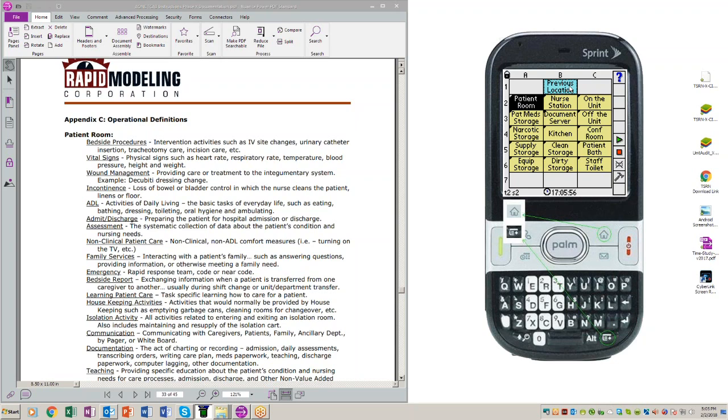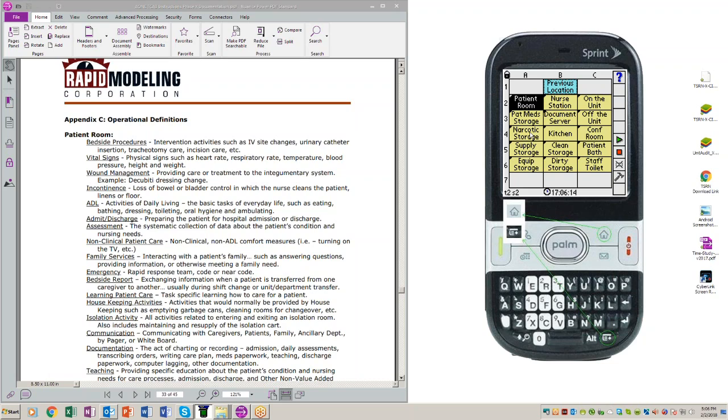Okay, the next thing I want to talk about is the location list. I want you to look at the location screen. There's a couple things I want to point out. First, notice that there are 2 meds locations. There's general patient meds and storage, and also narcotic storage. Many of you may have a single meds room where both general patient meds and narcotics are stored. In that case, if you're there for general patient meds, you're going to say you're in the general patient med storage. If you're in that meds room for narcotics, you're going to say that you're there for narcotics storage.